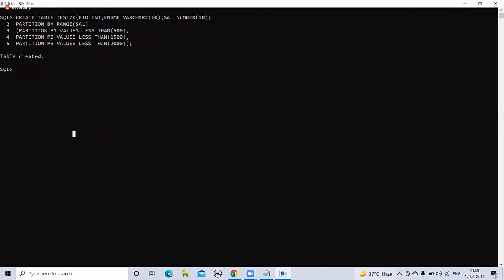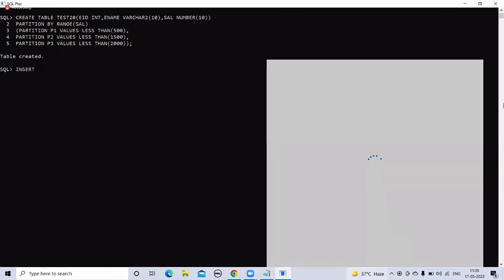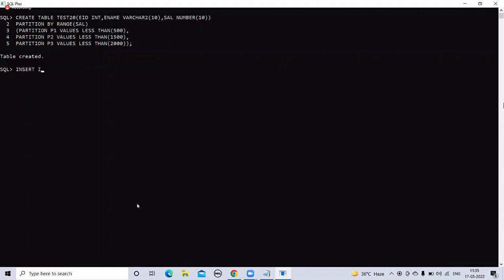Now see, for example, I'm going to insert here. Insert into my table name test number 20, and I'm sending some values. Suppose ID number 101, the name Smith, and the salary, for example, 1200 I'm giving.